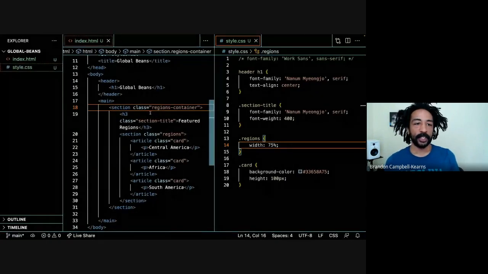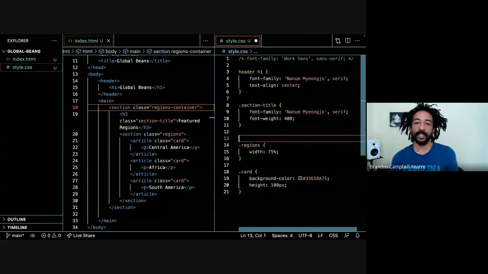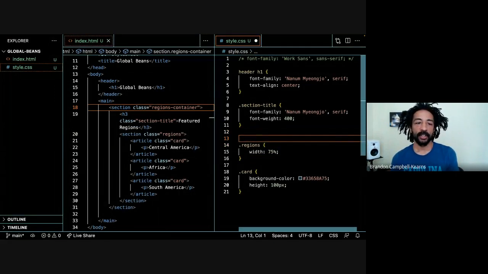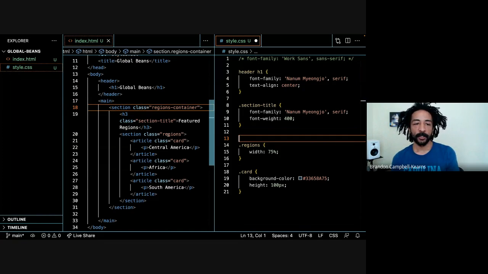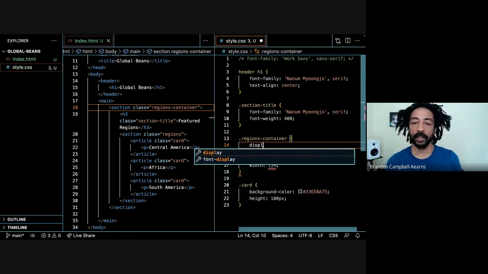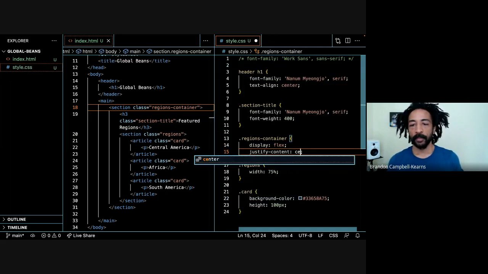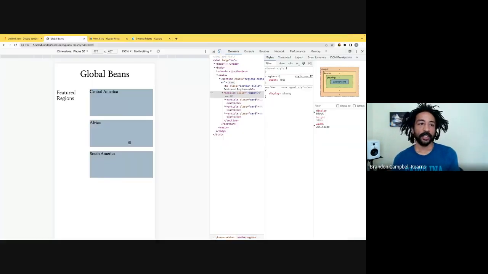Let's make the regions container a Flexbox. That way we can center those things. Good. And then I'm just going to do one change at a time.